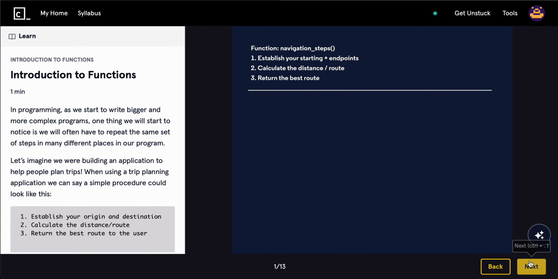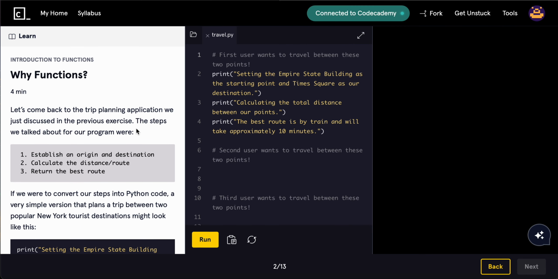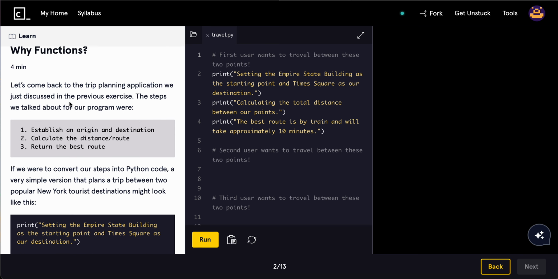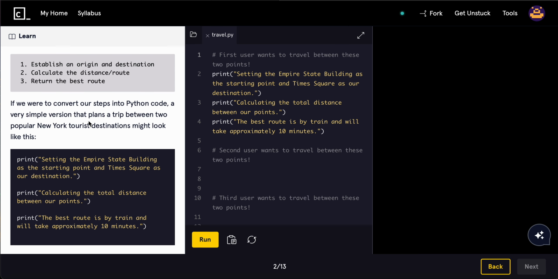But yeah, and then why functions? So let's come back to the trip planning application we just discussed in our previous exercise. The steps we talked about for our program were establish an origin and destination, calculate the distance, and then return the best route, right? So if we convert our steps into Python code, a very simple version that plans a trip between 2 popular New York tourist destinations may look like this.